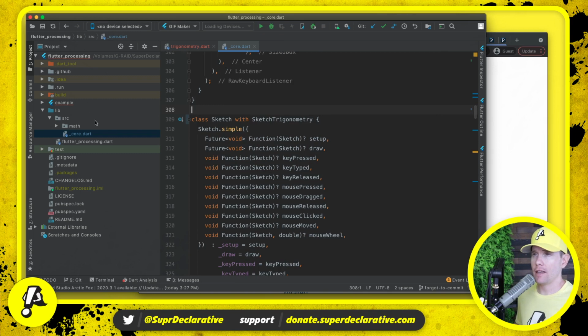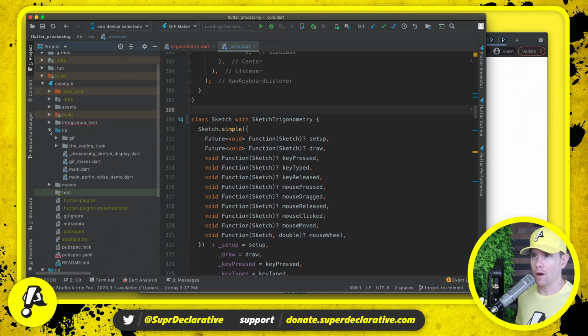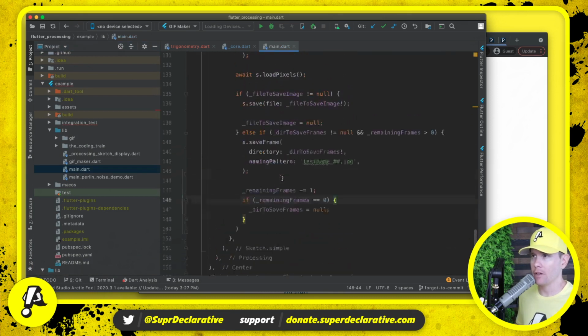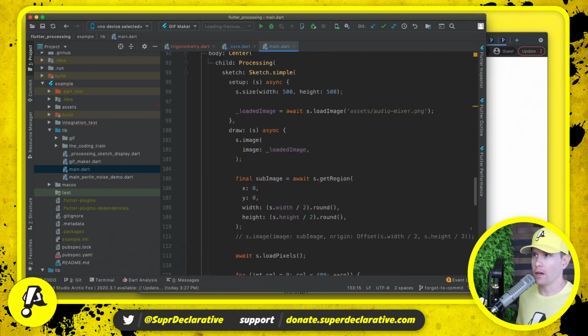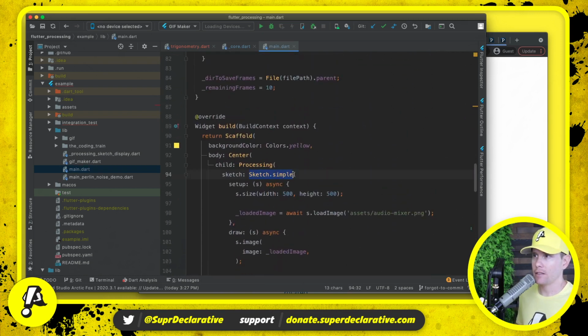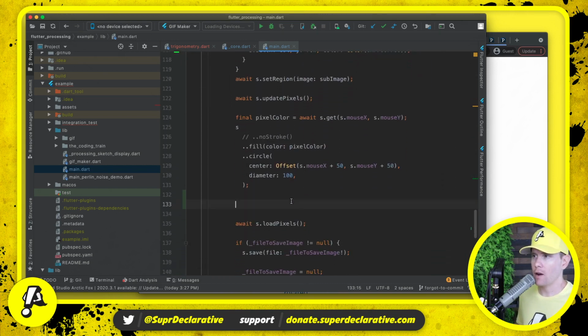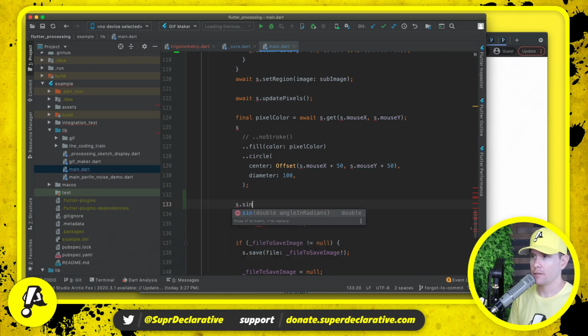So let's see if I can just show you this compiling. Let me open up our main example. We won't bother running it for right now. I just want to show you what I mean about invoking it. So I'm just going to go to a random place here where this is the definition of a sketch where we use callbacks. And in here, anywhere I want, I can say S for sketch dot sine.